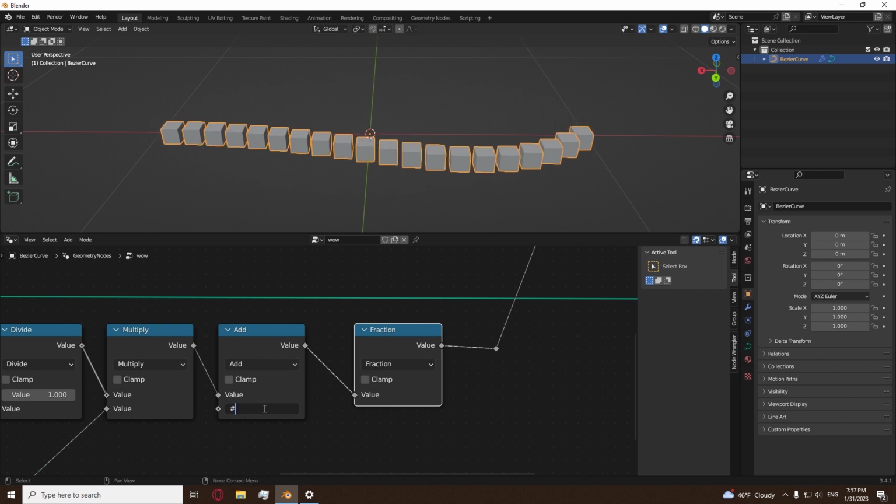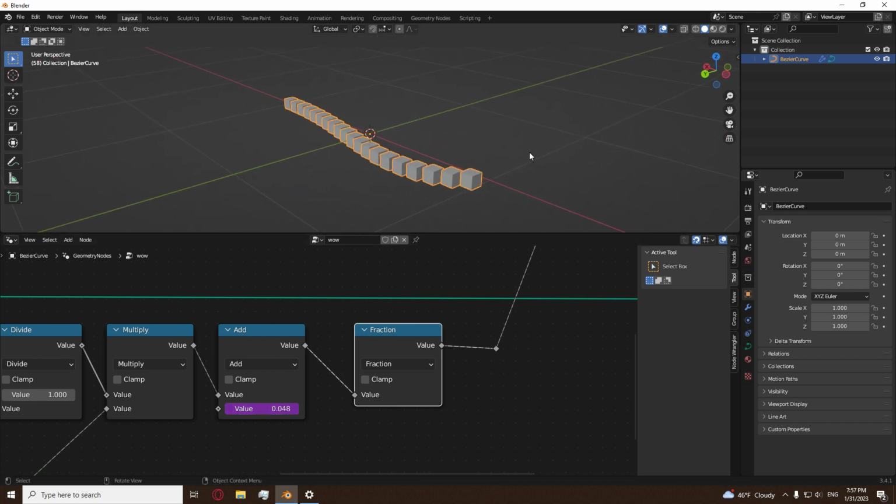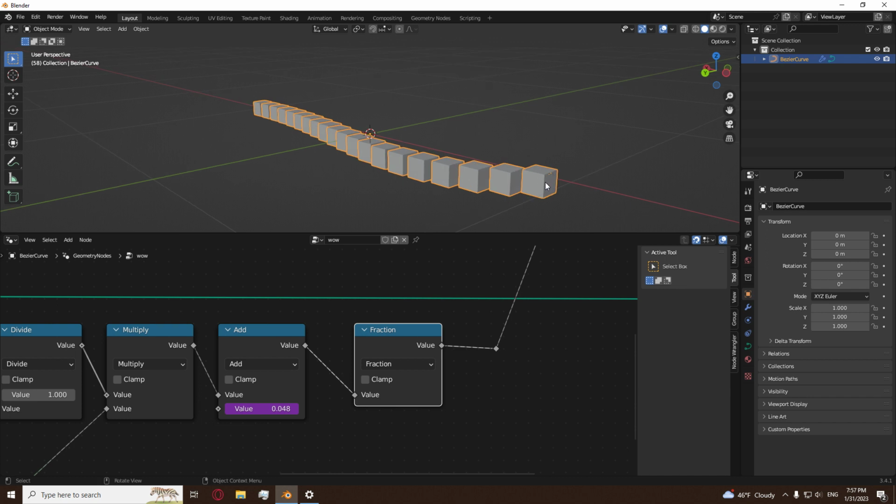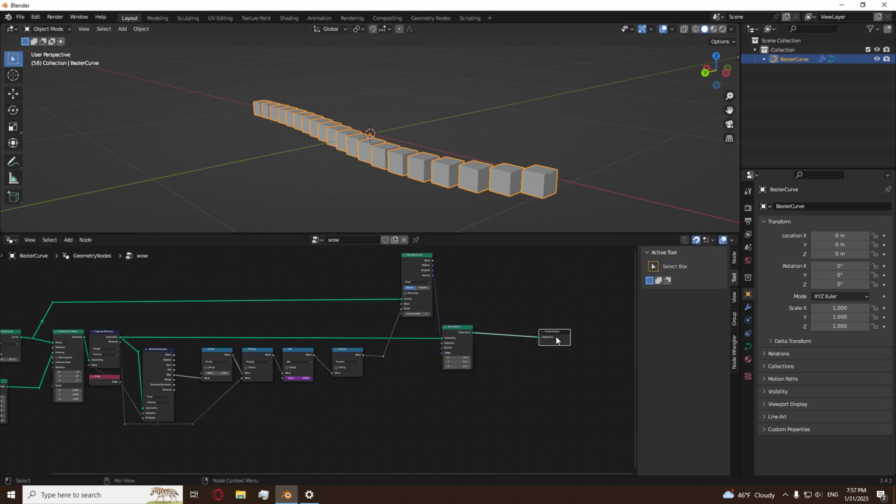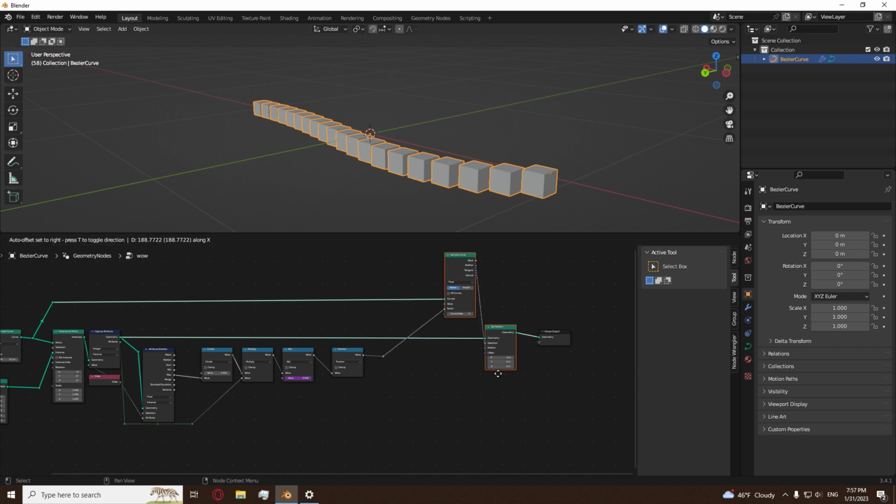Let me put a driver on this just to demonstrate, by 1200, I guess. Yeah. Now excuse this one. There's some Z fighting going on with these two instances. There are two instances on the same spot at the same time. Now the way to fix that is easy. You need to realize the instances and then use the merge by distance node, and they will merge together. And then there won't be any extra vertices or data that you won't need. But we don't have to worry about that for what we're going to do with this node group.